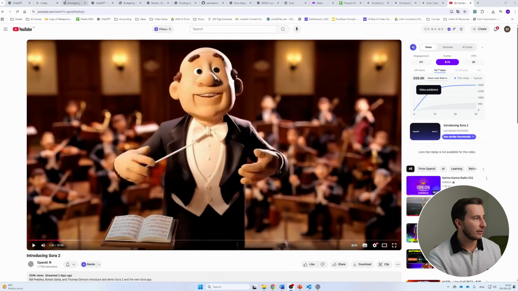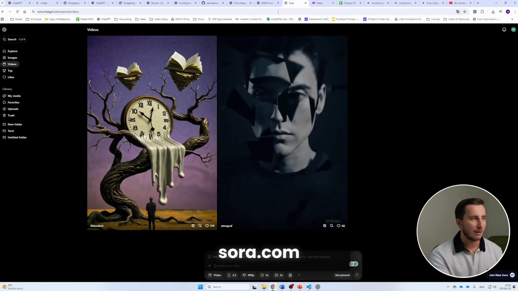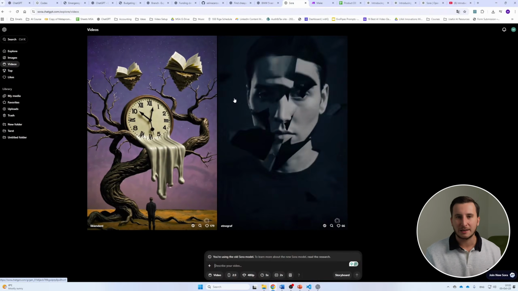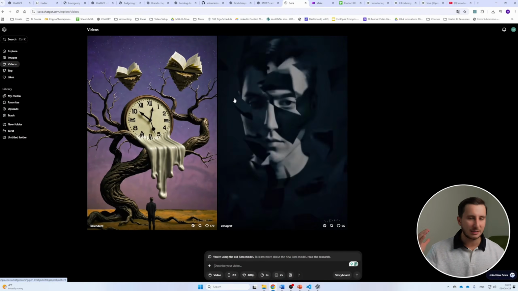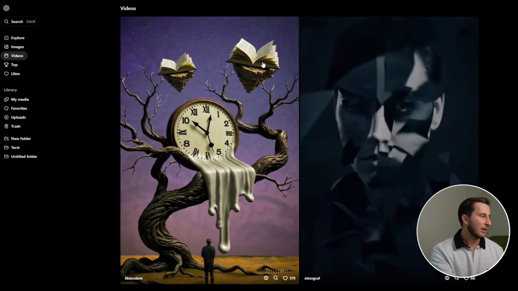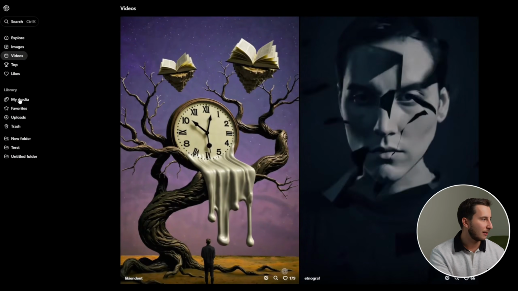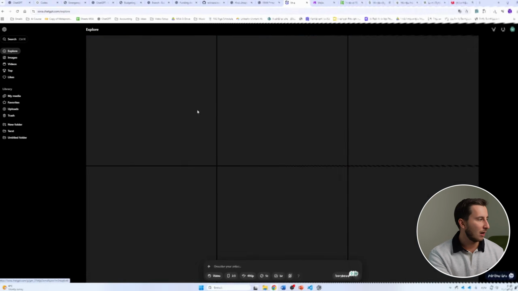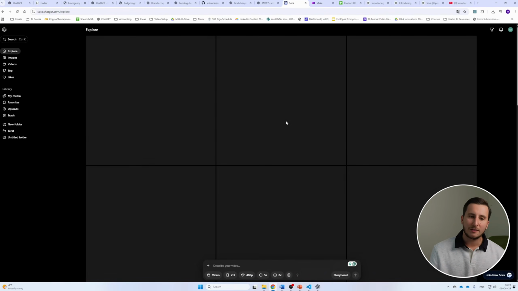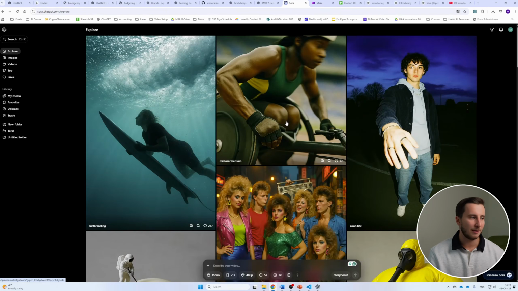Now, the only thing we can use, at least here in Europe where I'm based, is the older Sora model, and the older Sora model was not that realistic. I think it had very nice demos in the very beginning, but when you start to generate with this model, the videos were not so good. You can go and see a couple of examples on Sora.chatgpt.com, and you can explore the different videos that were pre-created by other people. But as we now have the new Sora model, we should really look for more videos on social media from the new Sora coming out, and wait for us to create with this as well.